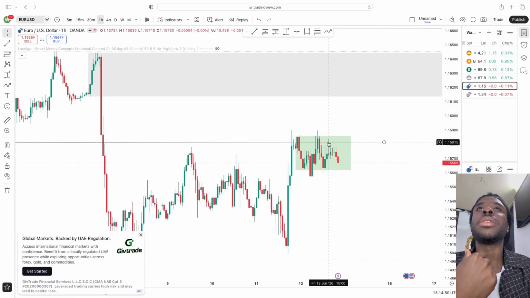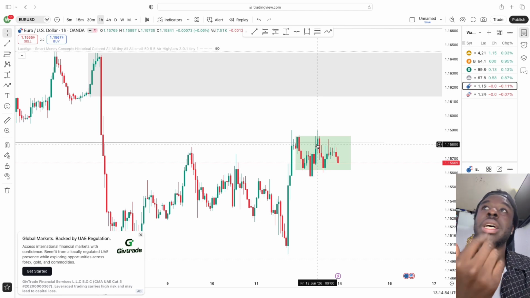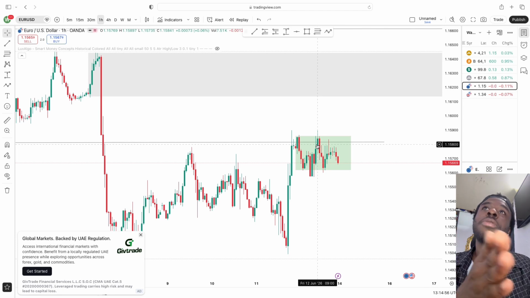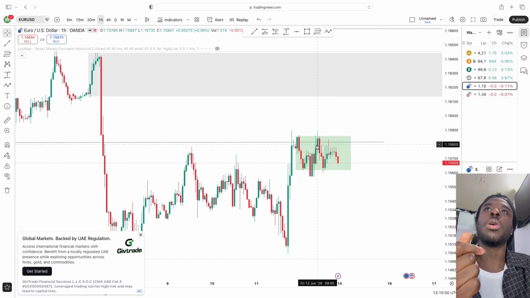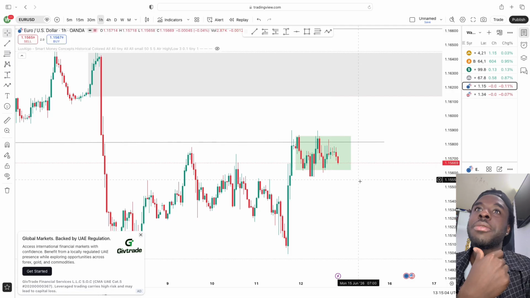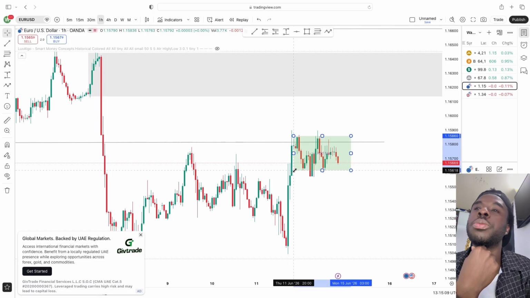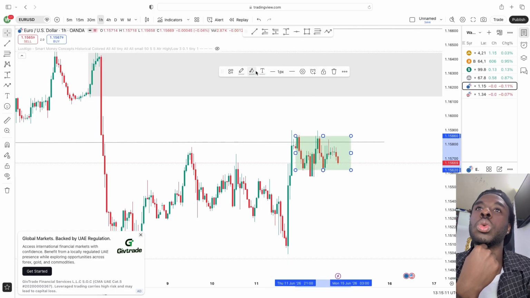It's also fine, because the goal is to make money, right? So what do you want to do? That's why I want to scale lower, so that I can find any immediate entry to either sell or buy to our zones, right? So this is the 1-hour time frame. We've seen that on the 1-hour time frame, price is consolidating, failing to break this low and failing to break this high. So what do we want to do?